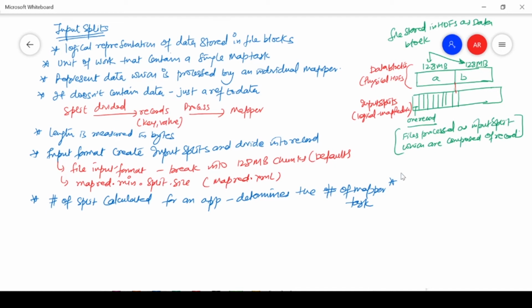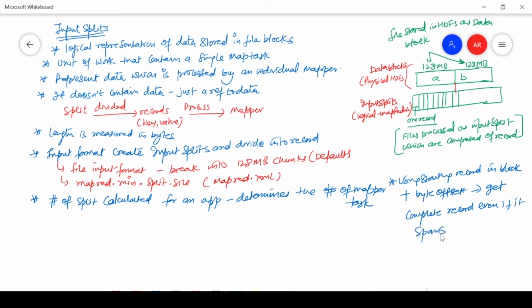The very important point I want to highlight is that if we have the information about the starting record in our block, plus an offset, which I'm calling a byte offset, we can get the complete record even if it spans the block boundary.